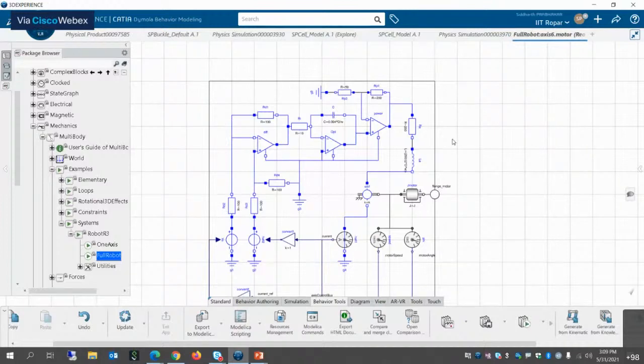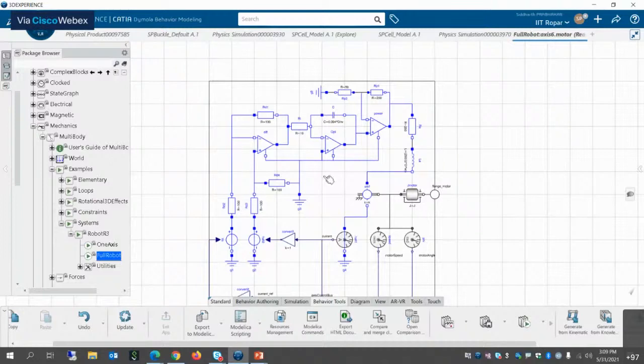The motor which you see here is built out of a bunch of resistors, capacitors, and controllers. You have a lot of inductors, quite a few components, and an inertia component as well. You have an EMF, and you have a lot of sensors inside it. So this is how a motor component is built. This component is quite complex.